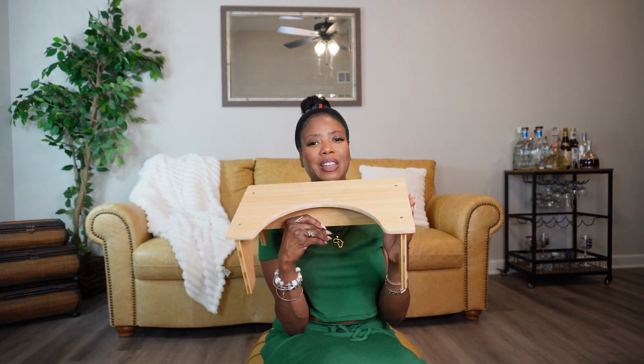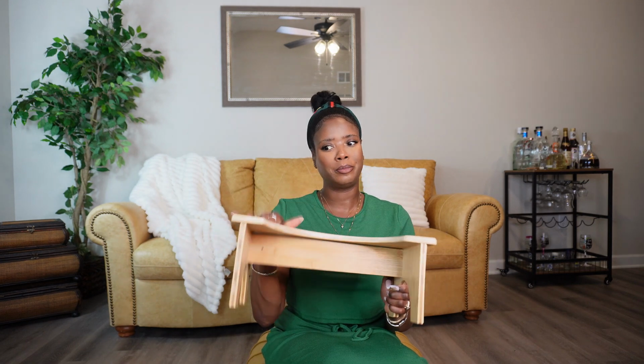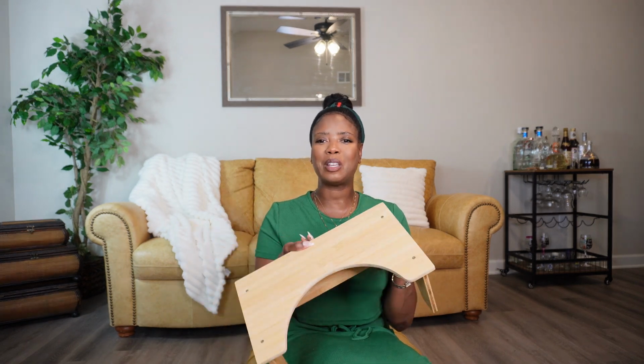When I'm not using it as a squatter potty, a lot of times Callie is using it as a step stool. So dual purpose, I guess. She steps up to the sink, brushes her teeth and all that junk. But yeah, like I said, not glamorous, but I think very clutch.